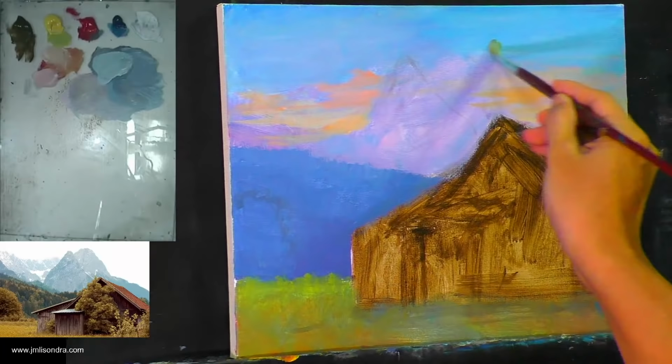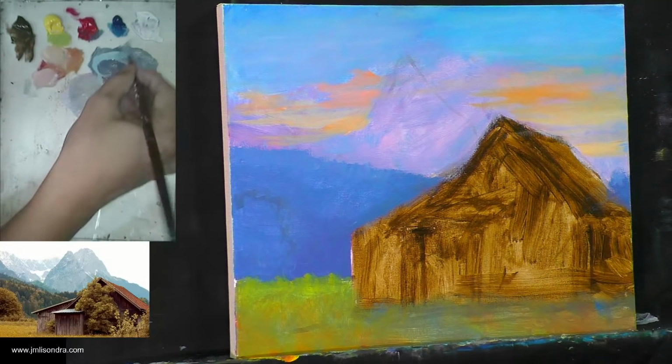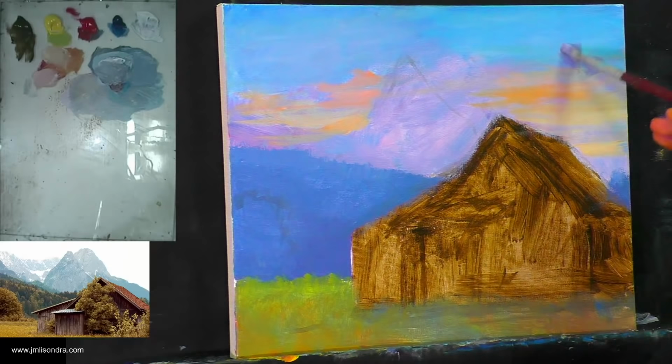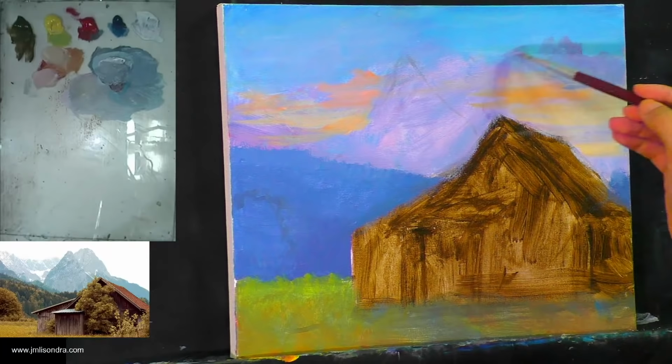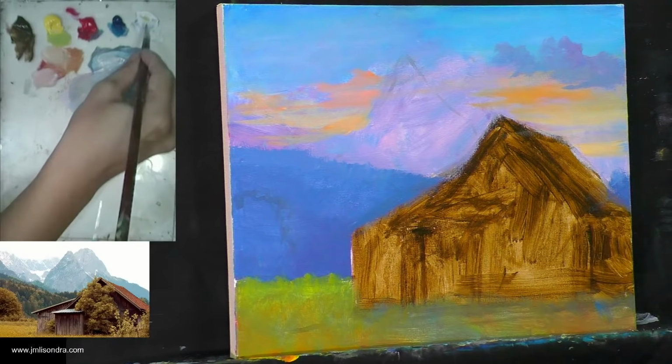Okay, now I'm going to mix a purple, light purple to be exact. I have here the red, the blue, and the white. And then here we can put some clouds. But I will not put any lights here, everyone, because I think this is a very dry or flat day or something like that. I don't know how to explain this one, but the color is so flat.